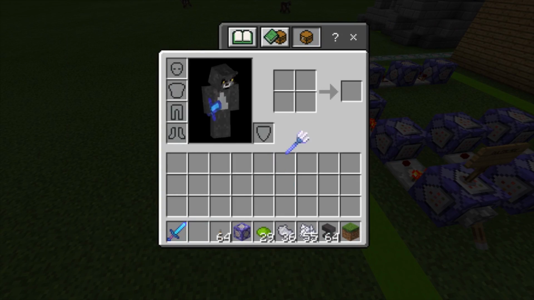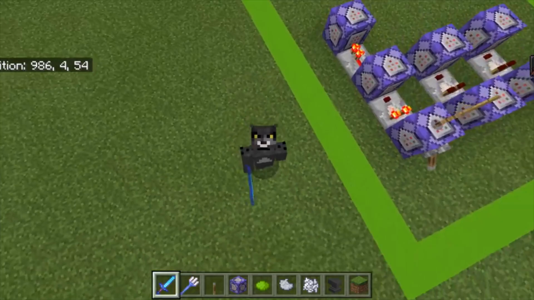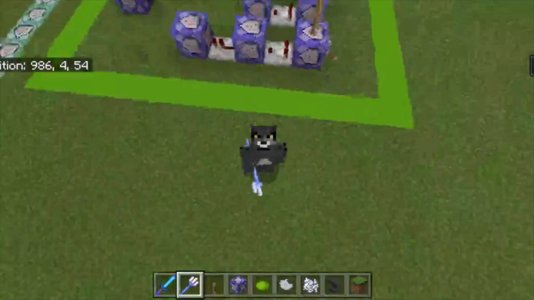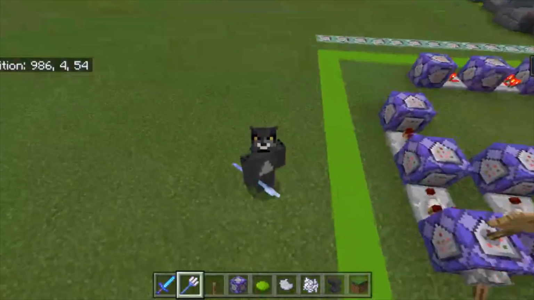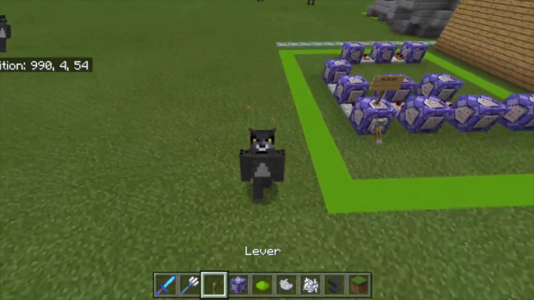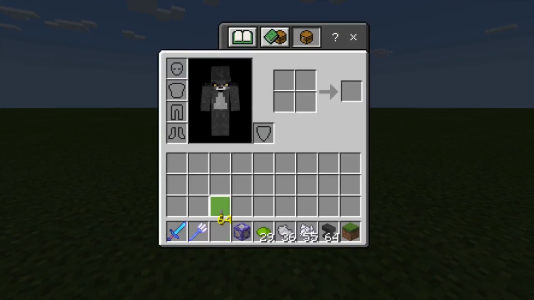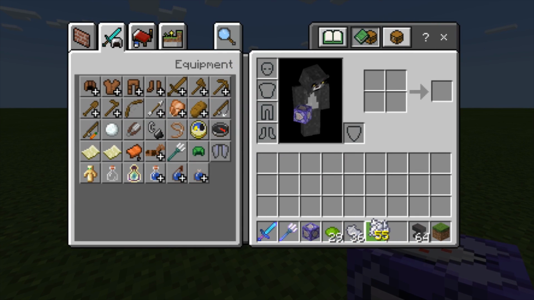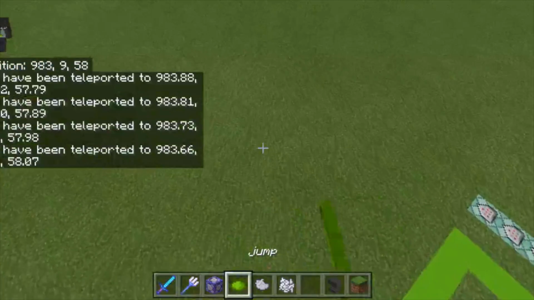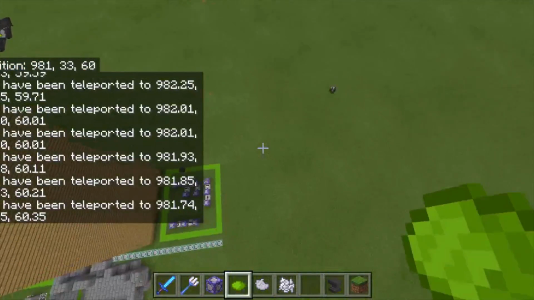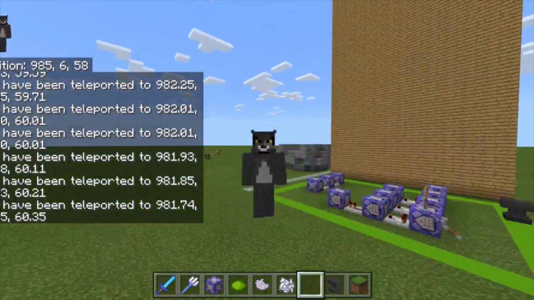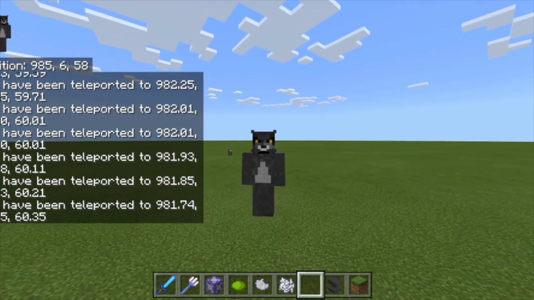And imagine, once dual wielding is a thing in Pocket Edition, you'll be able to hold two at once and have two things going on at once. These commands in the future will be able to work if you're holding them in both hands. It's just going to be an amazing implication. It's a great command, and I highly recommend using it. I'm going to be using this in some maps that I will be making.